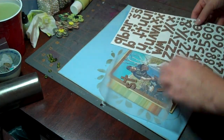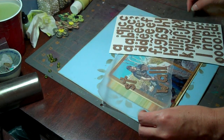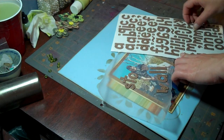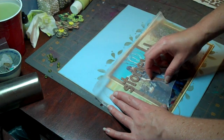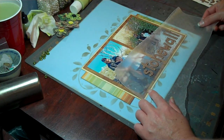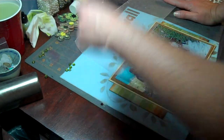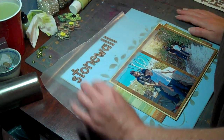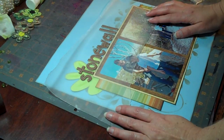Since I was stuck with trying to figure out any embellishments, I decided to go ahead and start working on my title, and these are just some Thickers. I don't know who these ones are. They have like the stitching on them. So I decided that I was going to use these, and then I'm trying to figure out where I'm going to put them. Once I decided where to put it, that sort of helped me with at least one of the embellishments, and things started to pick up from there.